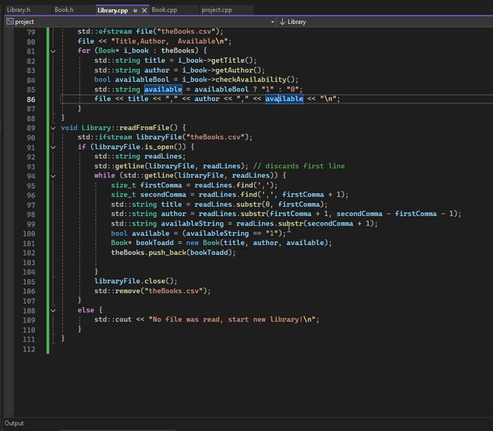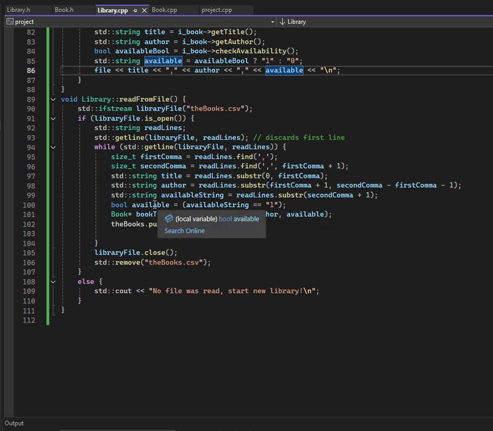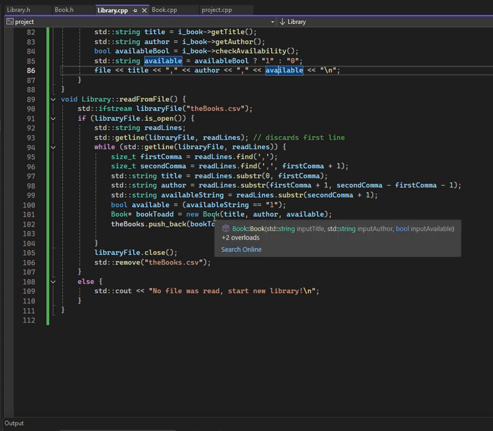And the available string is then from the second comma plus 1 to the end of the line. Then we create a Boolean variable. So if the available string was 1, the Boolean variable available is set to true, otherwise it is set to false. And we create a new book with title, author, and available, and we use the pushback function to add them there.